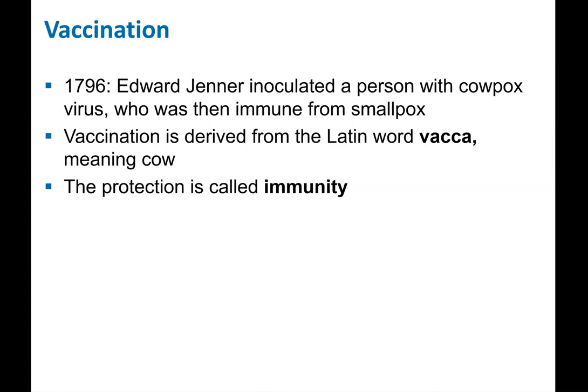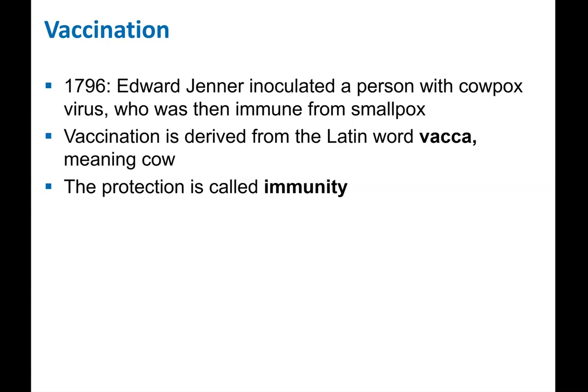Jenner is another one that we will definitely see in the future, especially when we cover vaccines. But what he observed was that milkmaids, women who milked cows, did not get smallpox, which was a very bad disease at this time. They would get cowpox, though, on their hands from milking cows. Yet they seemed to not get smallpox, and therefore milkmaids were known to have very beautiful skin, because people who got smallpox and survived would usually be left with scarred up skin. So he kind of saw this correlation and decided to test it.